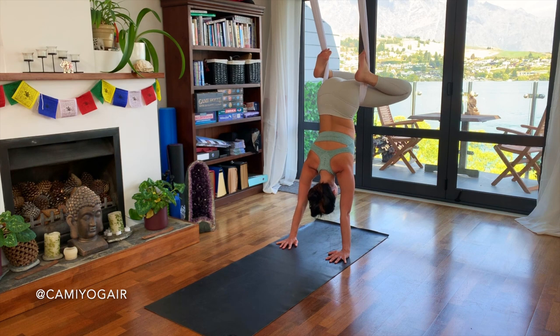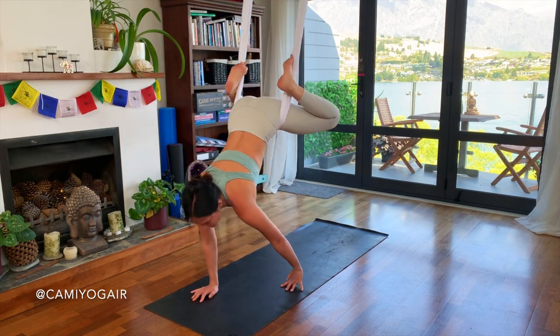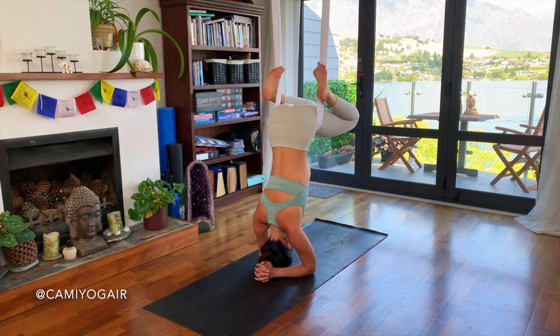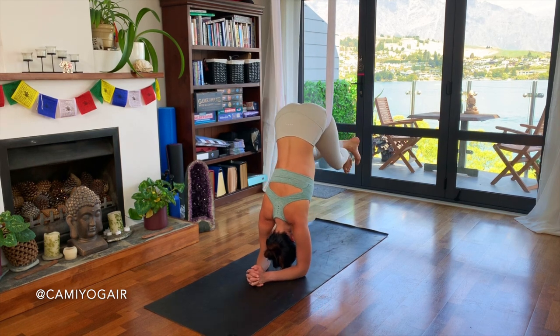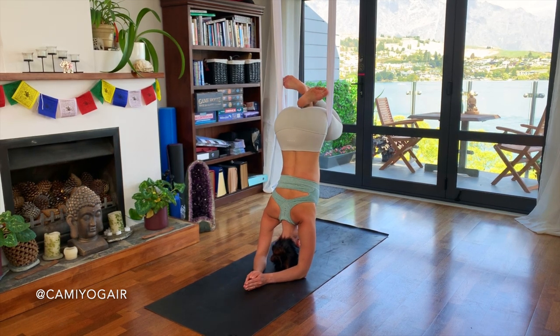And let's meet in the center. Inhaling, lifting your head and walk your arms towards the mat. And relax your head, relax your shoulders, just a few moments. Either here, or you can take out your legs and cross them, whichever is more comfortable for you. Just feel how you feel now. Notice the sensations.